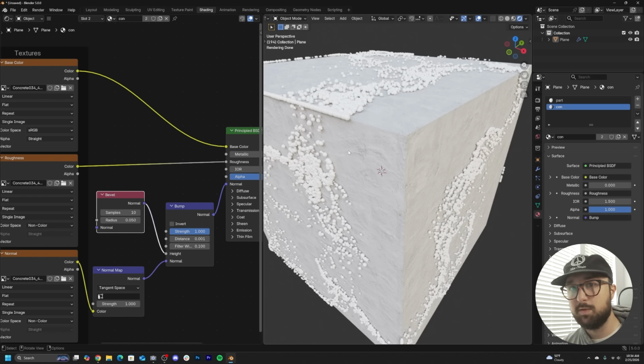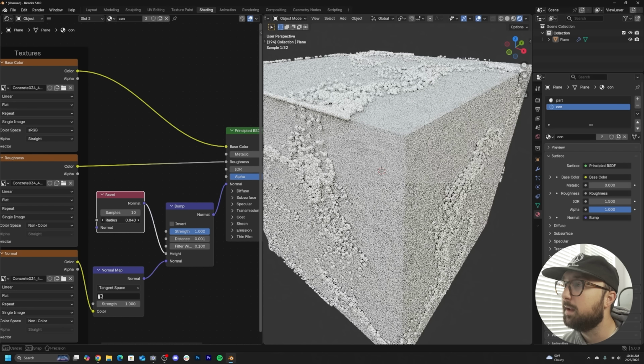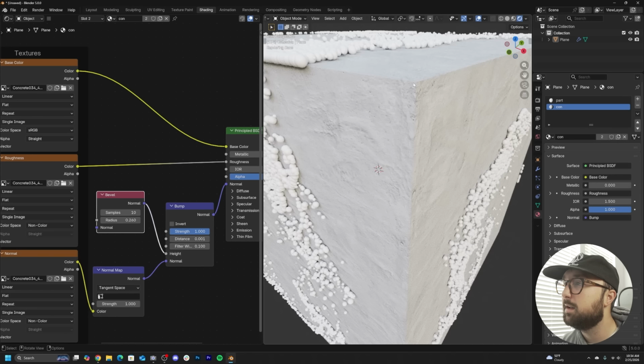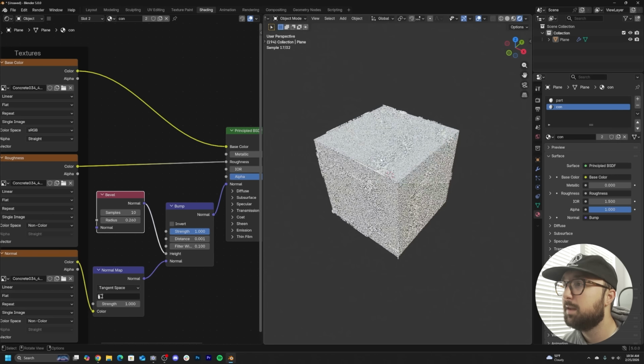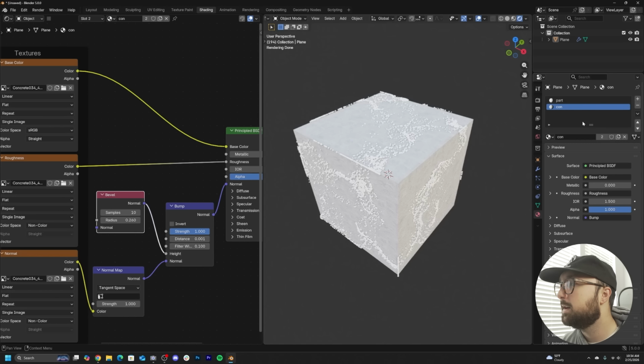Now, your computer probably froze. Sometimes it's going to say loading render kernels, loading render kernels. It also is only going to work in Cycles. So if you're using Eevee, just don't even worry about this step. But we now have some beveling that we can do, and once we have our lighting figured out, it'll be more obvious. Right now, you can't even tell it. Okay, right back into the material sections.